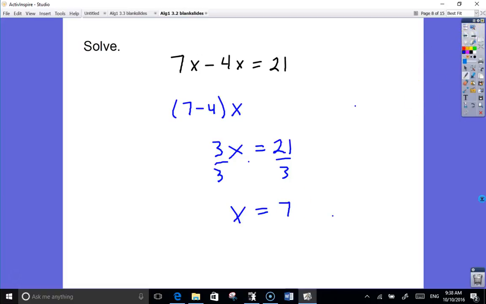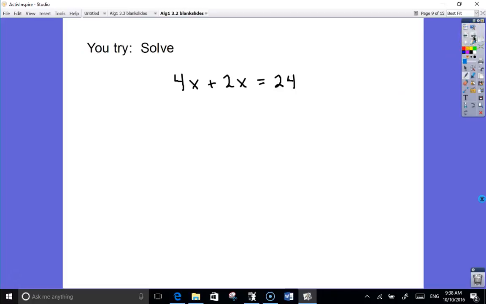Okay, so here's your try. Solve by combining like terms first. Okay, what did you get for an answer? x equals 4. So before I do this the right way, I'll show you the common mistake that we'll see, usually on a more complicated problem like this, because you don't get this kind of problem on any test. But this is what students will do. They'll go minus 2x, minus 2x. What's the matter with that?